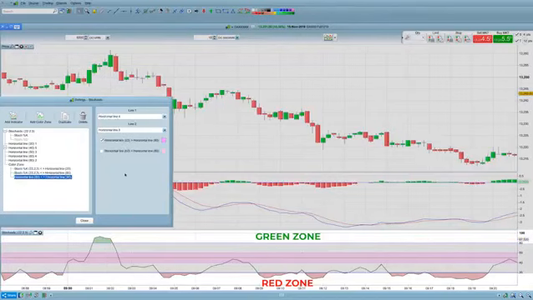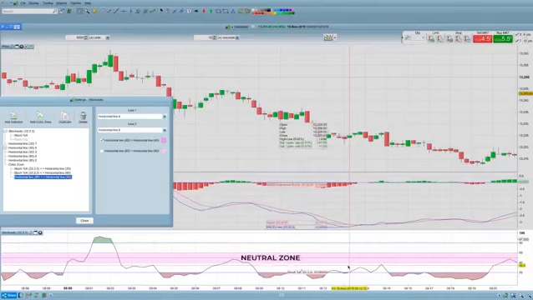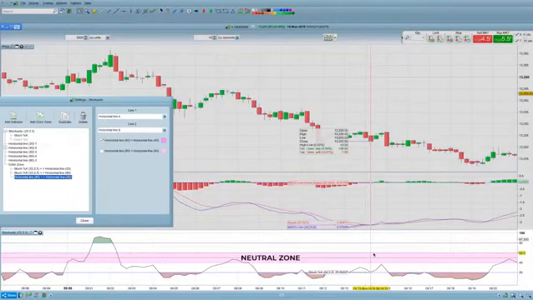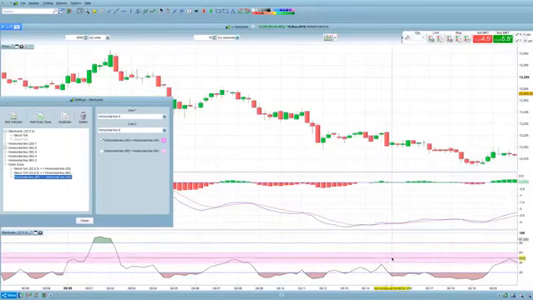And the last color zone that I have is the zone in between 60 and 40, and I call it the neutral zone. And you'll see many times that when the market relaxes and there is some kind of a side move-ish activity, the market is quite neutral and therefore side move-ish and slow, and the stochastic oftentimes is just hanging around the neutral zone. That's why I call it the neutral zone, and just for the easiness of the visual and for my visual comfort, I've made this pink zone in the middle, so that I'll right away see that the stochastic is in pink, which means it's in the neutral zone.